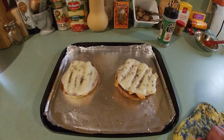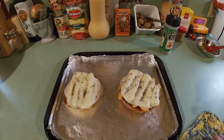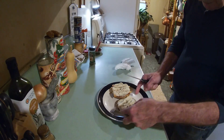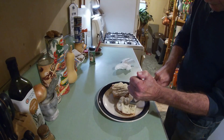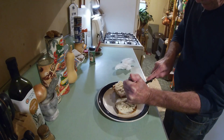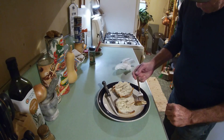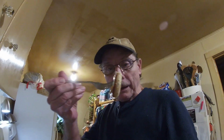Just let them cool a bit. We'll get them plated up. And then we got to give them a taste test. I already know they're going to be yummy. So the only thing we have left to do is give them a little taste test here. Now I like to cut mine. Now you can go ahead and take yours and pick it up and chomp on it if you want to. We're not going to do that. Nope. We're going to be elegant, okay? Yes, we are. And we're going to take some right here. Let me get y'all. And we're going to try it on out. So, let's stick it all in the chompers. Right here it is. And see if it's as tasty as it smells and looks.